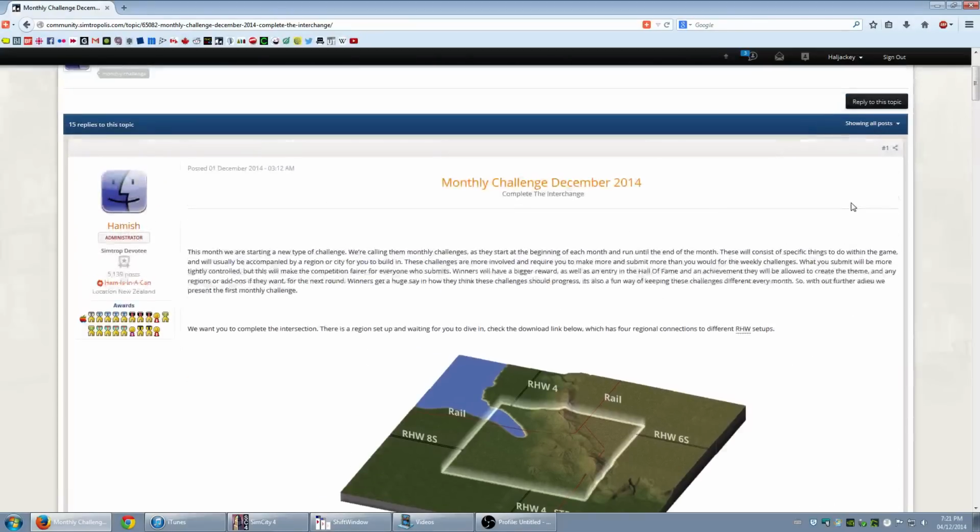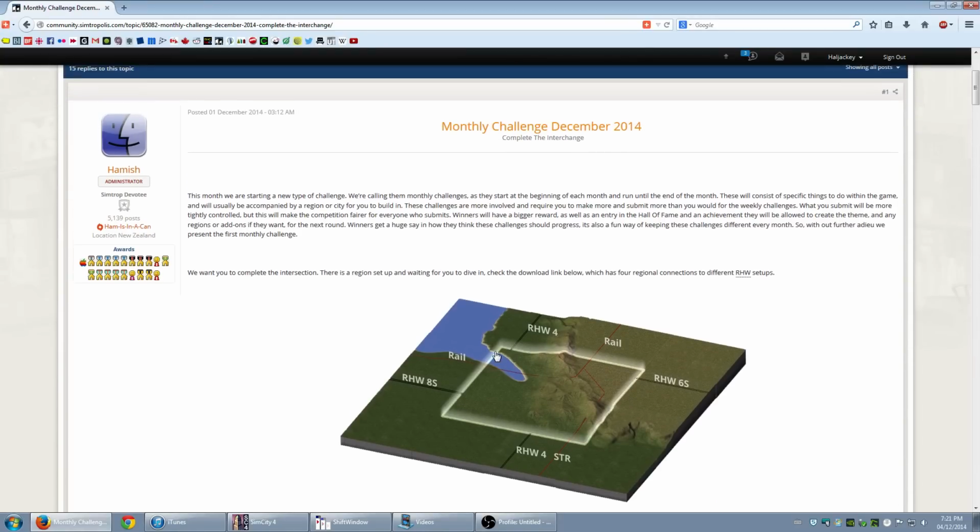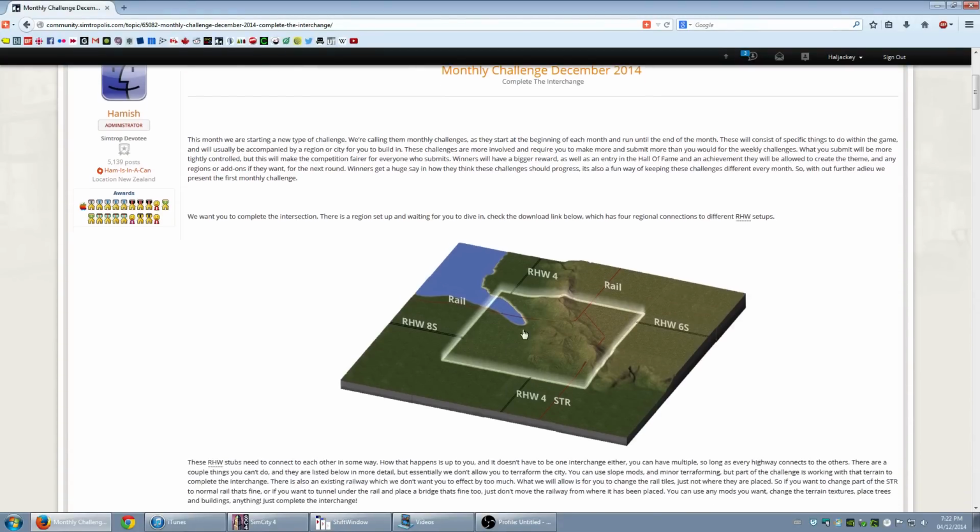On Simtropolis, there is a monthly challenge that they do now called Complete the Interchange. This is just for this month. They do things every month, I guess. This is the guinea pig project. So you're basically given a whole bunch of rails and highways, and you're supposed to connect them up and basically complete the interchange within the city limits without any major terraforming. And you have to use the real highway mod. But you can actually do whatever you want inside.